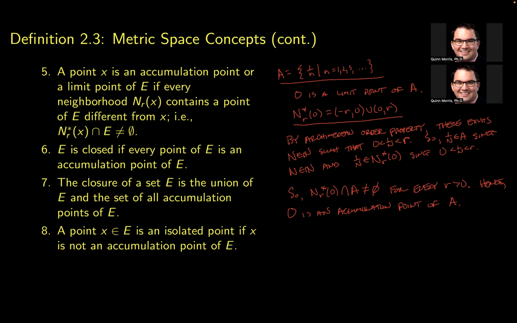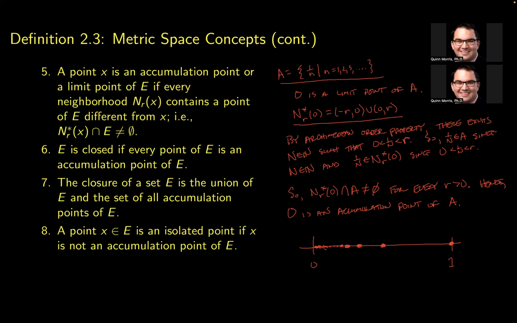If you sort of graphically looked at this, you would see that, okay, here's 0. It's not in my set. There's 1. So if I plot my set, things are sort of clumping up at 0. I can't possibly graph all those, but you really start to notice that even though 0 is not in the set, things are clumping up at 0. And that's what this notion of accumulation point is.